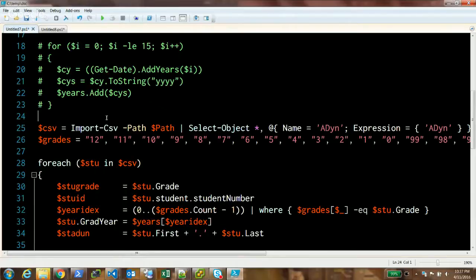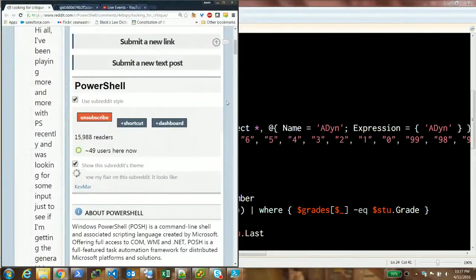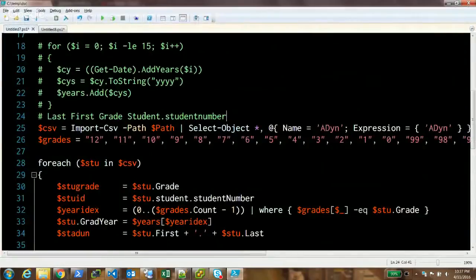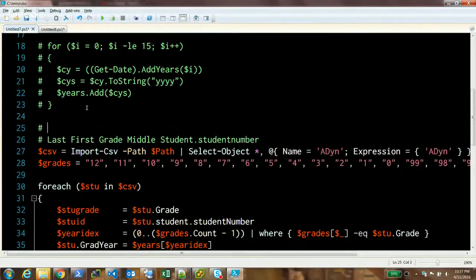Last, first, grade, student dot student number, middle. Okay, I'm gonna call this guy CSV columns. Because I don't actually have the CSV in front of me, I'm gonna make the assumption that this is them.